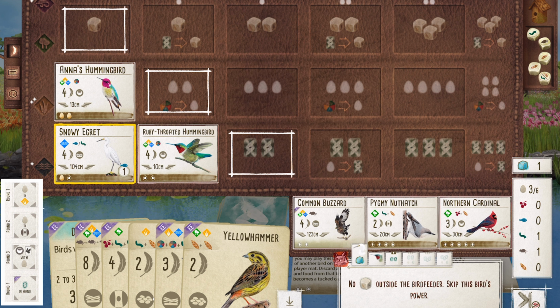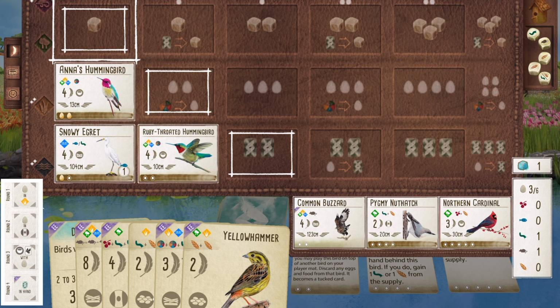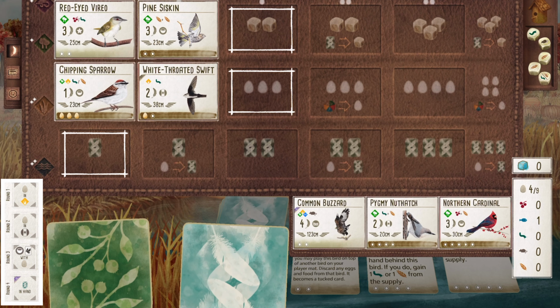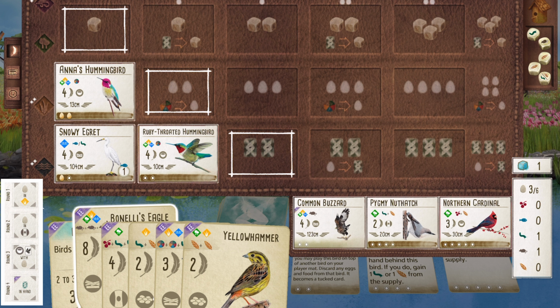Oh, I messed up. Dang. I should have reset the bird feeder, giving my snowy egret a chance to cash. So we will not make that mistake again. He probably wouldn't have cashed anyway with only one, but we need every single point. Let's see, one turn left. I think I'm playing an early Benelli.